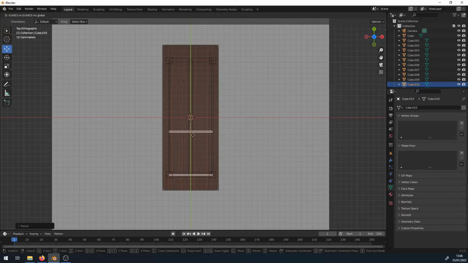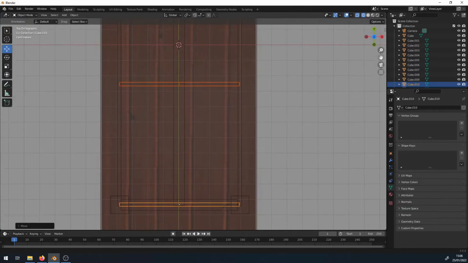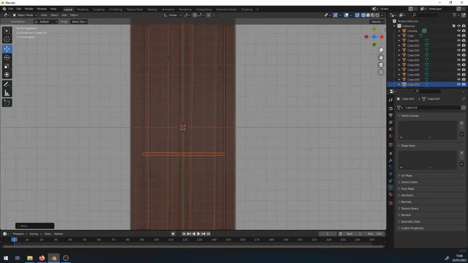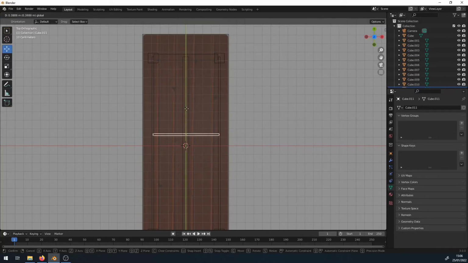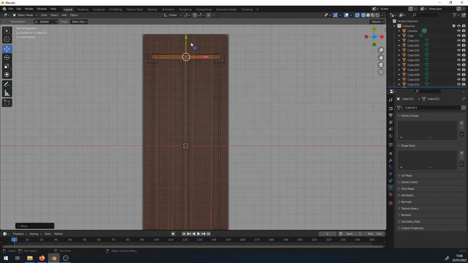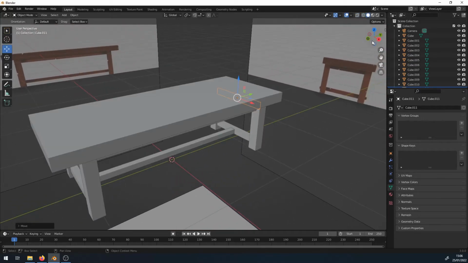And now I can just move them somewhere like that, and I can just select only this one and then move it over here. Perfect, I'm sure now our table looks great.